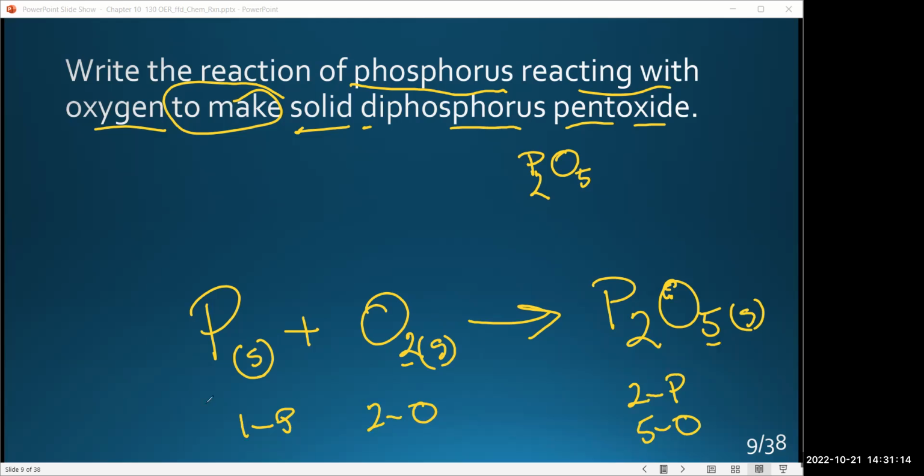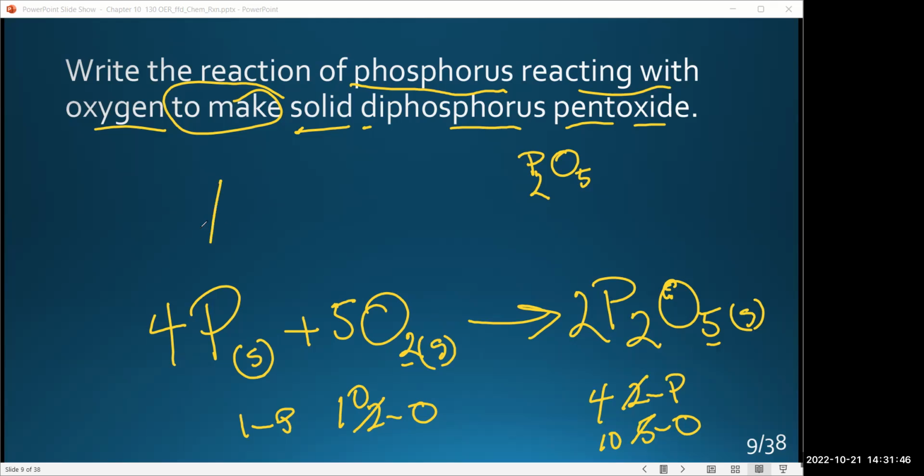Look at the oxygen. So the common number here is 10. So I can put a 5 in front of O2, that gives me a total of 10 oxygens, and then put a 2 in front of the P2O5, and that gives me 10 oxygens, but then that kicks up my phosphorus to 4. All right, no big deal. We can add a 4 in front of phosphorus and we're good.